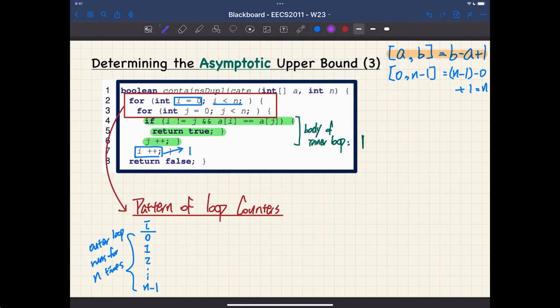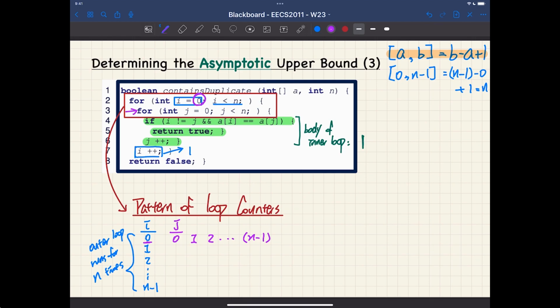Let's say when i is equal to 0, and we go into execute this inner for loop, what will be the value for j? So I'm going to figure out, for i equal to 0, what should be the corresponding values for j. Only 0? Are you sure? Or more than that? Doesn't it go from 0 up to n minus 1? Agree? Maybe you missed that part. It's going to go from 0, 1, 2, all the way to n minus 1. Are we okay with that so far?